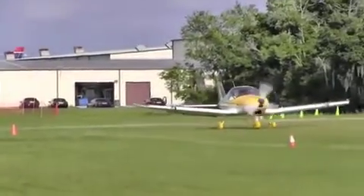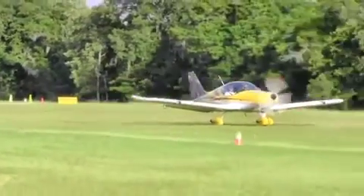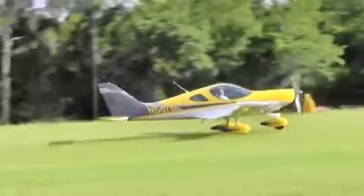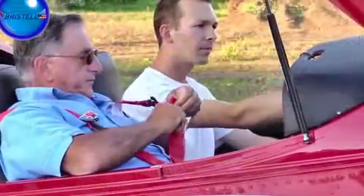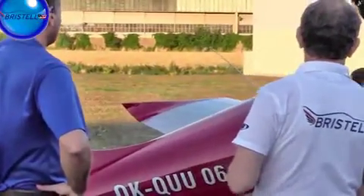If service ceiling is your goal, you can order a Bristel with a longer wing and reach heights of 15,000 feet. The Bristel is the premier light sport aircraft with luxurious paint and interiors, a cabin wider than a Cirrus, and cruise speeds higher than a Skyhawk. All Bristels come with a Garmin suite of avionics including the large 10-inch PFD display, which is easy to see and easy to use.